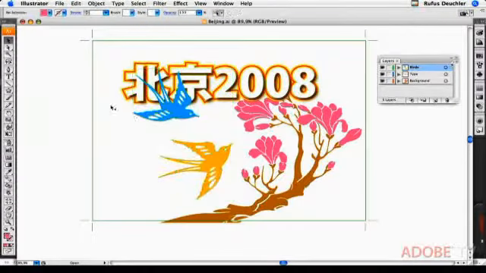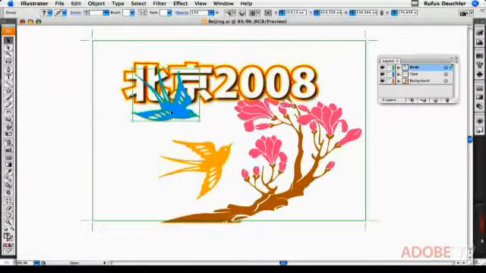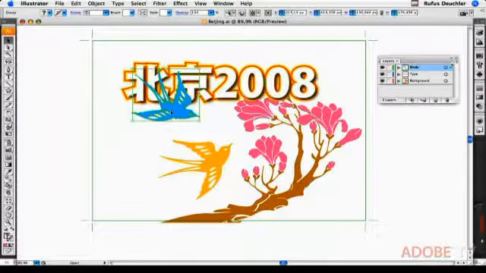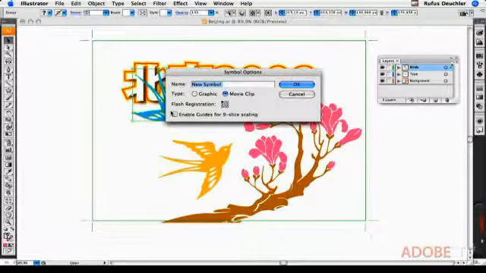Now, for those of you who use Flash, you know that to create a movie clip with a symbol, you need to press F8. So in Illustrator, what do you think the shortcut for that is? It's also F8. And if I press F8 in Illustrator now, it'll ask me, oh, you want to do a symbol. So give me all the information you need to give me about that symbol. I'm going to call it bird1.